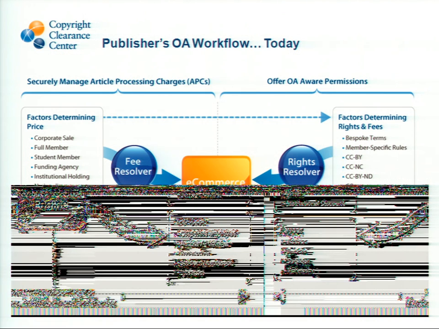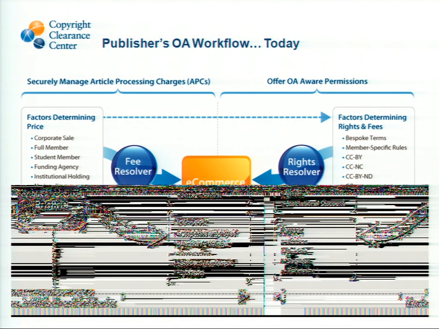You might have a CC BY NC, or as they're starting to talk about in the STM Trade Association, CC BY NC ND plus. Okay, I can tell you what it is, but you really don't want to know. But all of these things are going to be out there, but whatever your model is, if you want to get that money from Wellcome Trust or RCUK, you might have a special policy for them. You might have a special deal with them. You might have a special deal with Howard Hughes. All of this has to sort of come in and out, and then at the bottom right, which is sort of the traditional CCC strong point, would be the license.